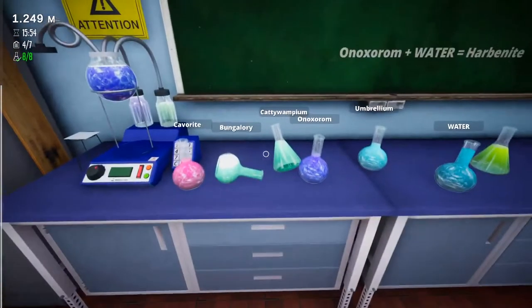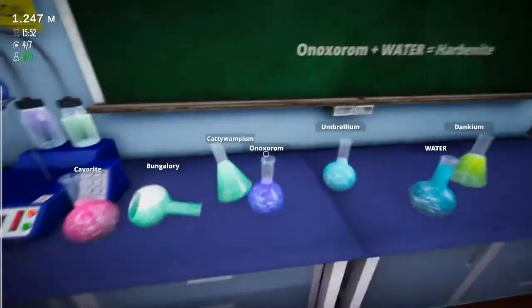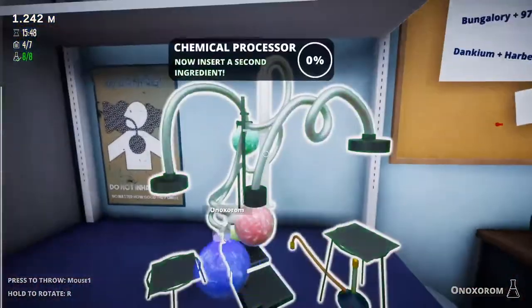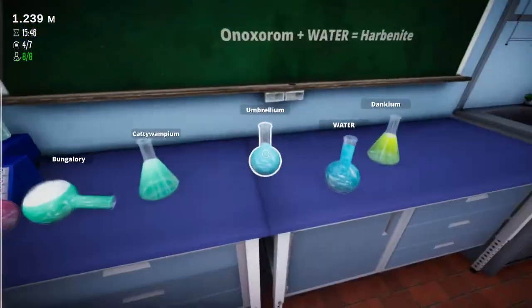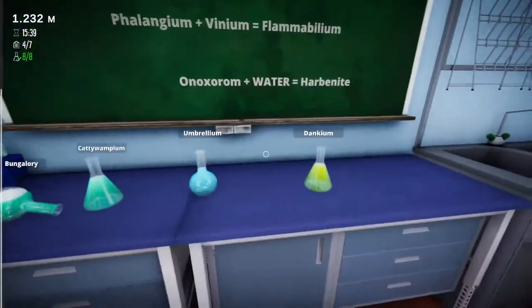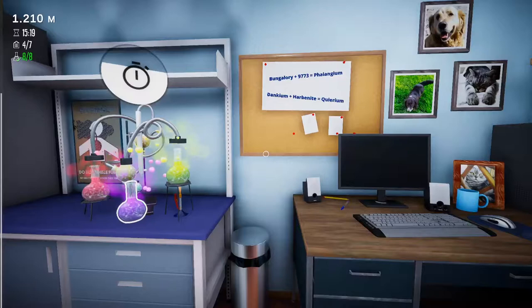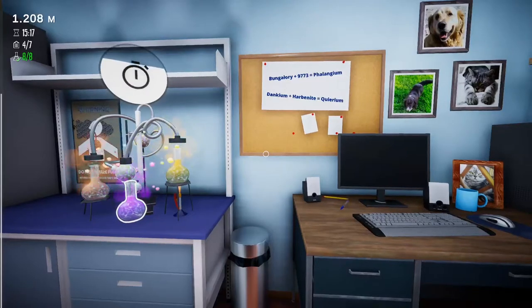Oxo, whatever it is, and water. Oxo this and water, which is right here. There we go. That's going to make Carbonite. Dankium and Harbonite make Quarium.